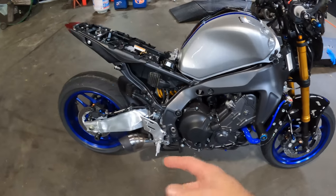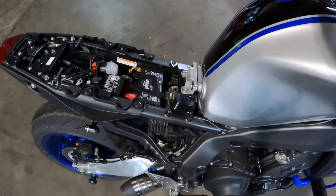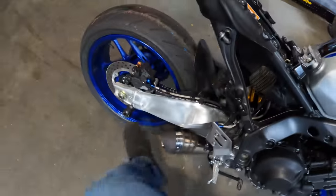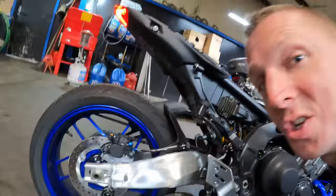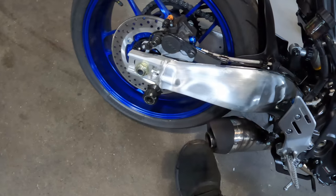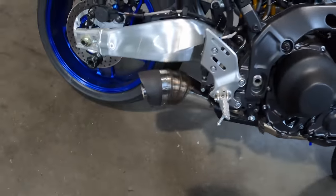We'll crank it up. I've got the screw loose on the baffle, so it's gonna blow the baffle out, but you'll get an idea for what it sounds like with the baffle in. You can see it tried to push it out just then. Definitely sounds a lot better with the baffle out.